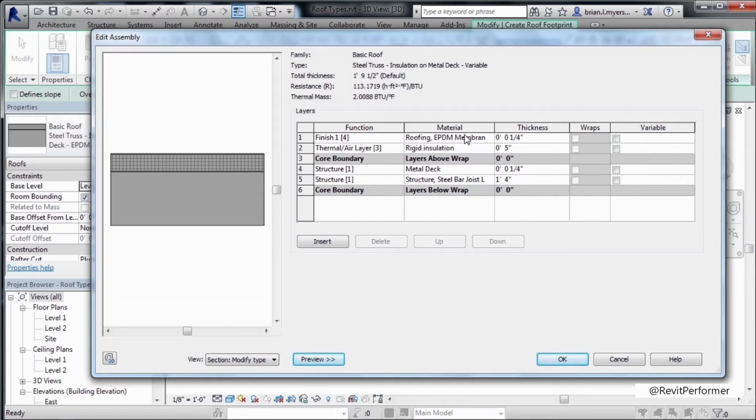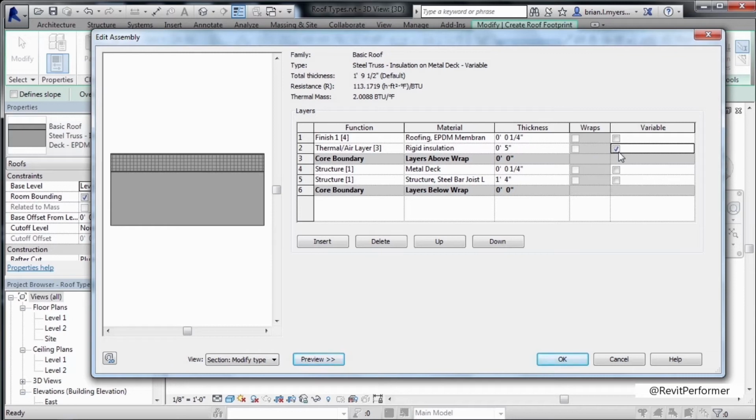From here, we can also select what materials are being used in the roof, adjust the overall thickness of those materials, and then we have an option here for variable. And that's what we actually created up here, is a variable thickness for our roof. So since we want a variable thickness, let's put a check mark next to thermal air layer, rigid insulation, 5 inch.